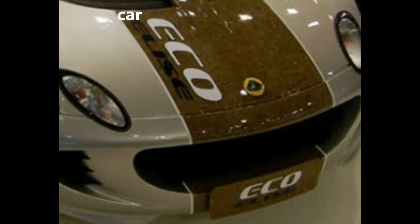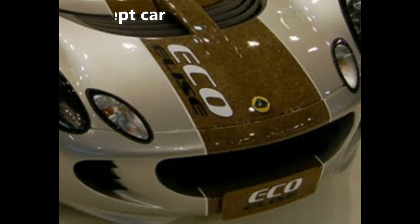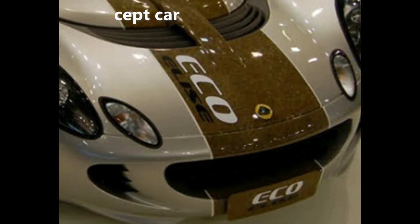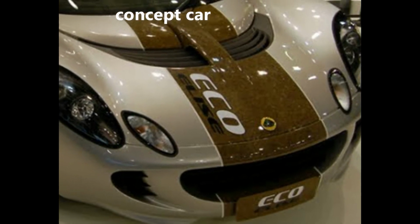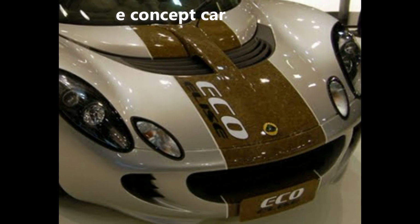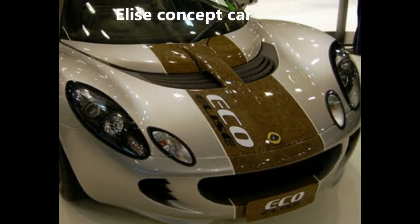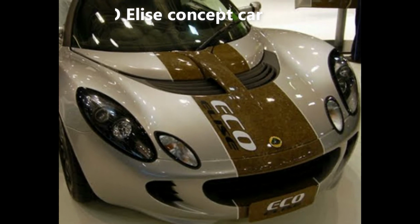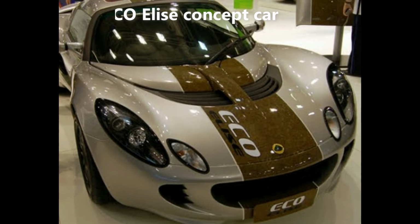Mm-hmm. Well, hempcrete, again, has been around for a long time. They found Mayan pyramids made out of hempcrete. They've found Egyptian ruins made out of hempcrete. So mixing hemp and lime to make a building material has been done for a very, very long time. It's exceptionally strong. There's a 15th century bridge in France that was made with hempcrete that still stands today and is perfectly fine. So that material is quite interesting.